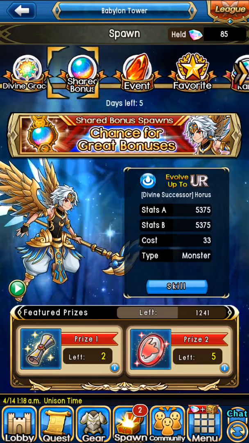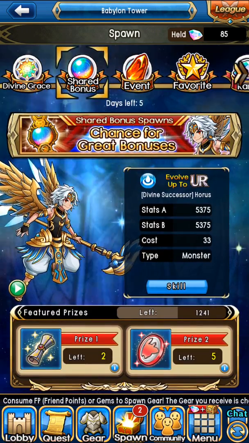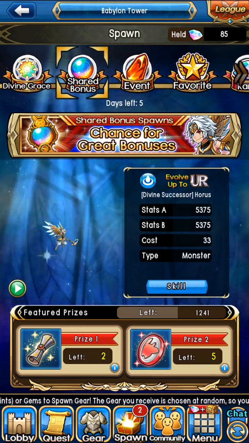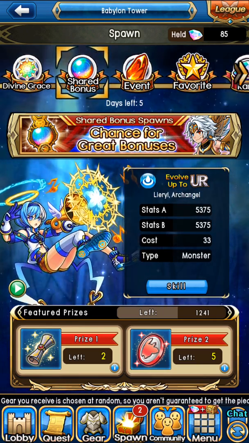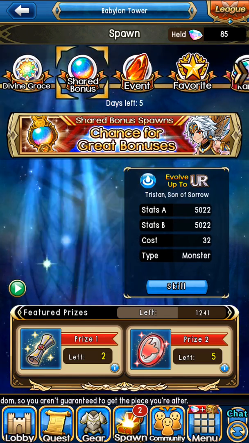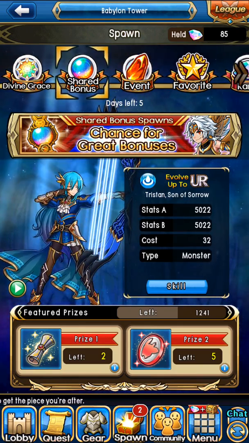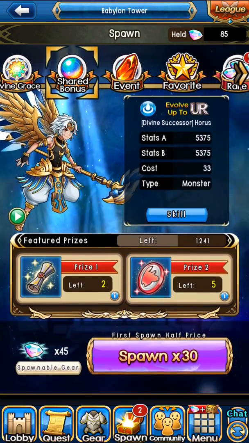Is the shared bonus worth it? Let me say, if you're starting off, if you never had good luck in any games, well, sometimes luck might bless you in one game. But if you do not believe you can do this, I recommend doing box spawns. Box spawns are pretty much the same thing as shared bonus. Shared bonus is like box, except you're doing it.